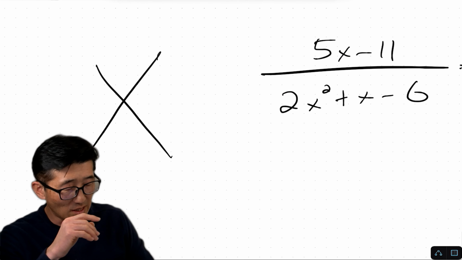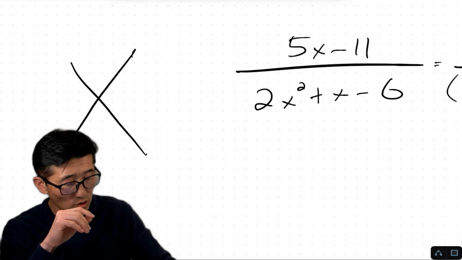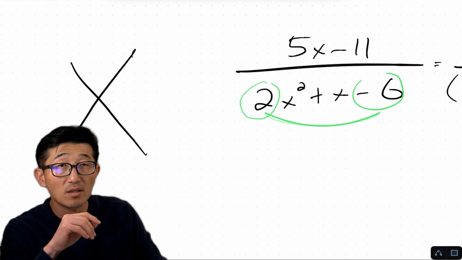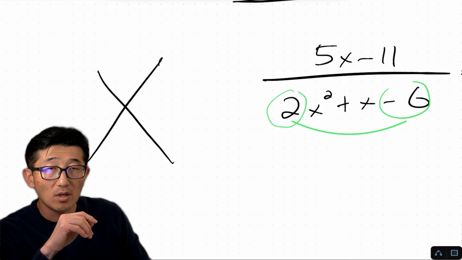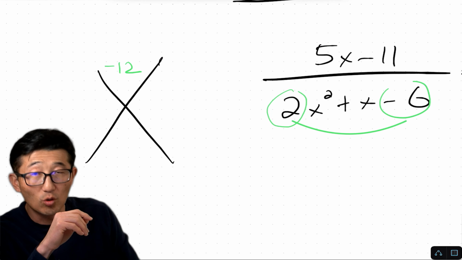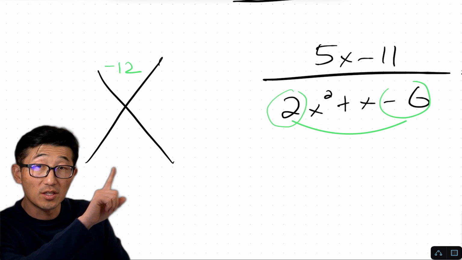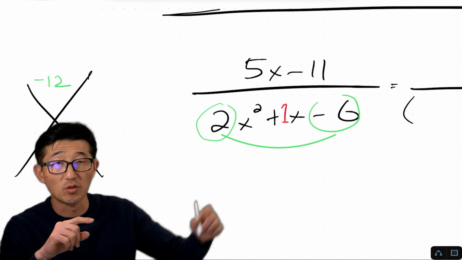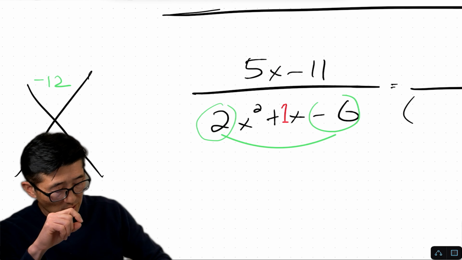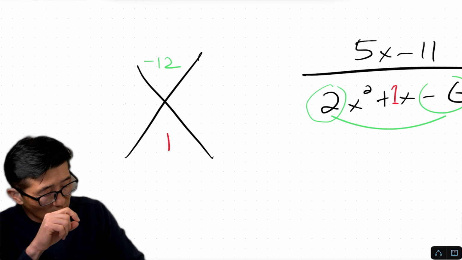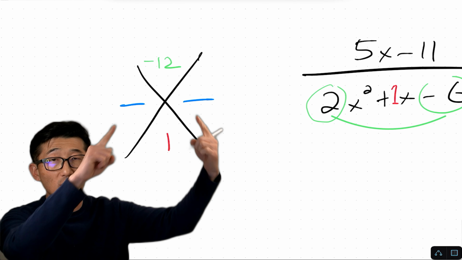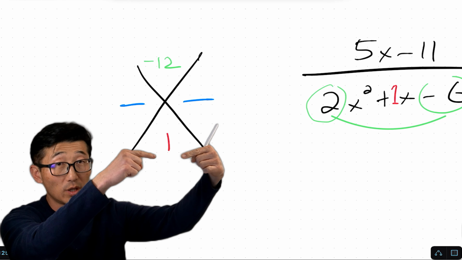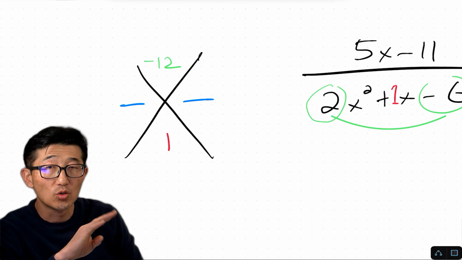Okay. I mean, it's like the classic way that teachers teach. So you take the first number and the last number and you multiply it. So you put that on the top, negative 12, right? And then the bottom number here is just whatever's next to the middle x. And then you're basically looking for two numbers that multiply to negative 12 and add to positive 1. What are those two numbers?